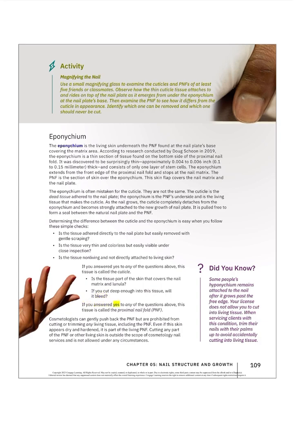If you answered yes to any of the questions above, this tissue is called the proximal nail fold, PNF. Cosmetologists can gently push back the PNF but are prohibited from cutting or trimming any living tissue, including the PNF. Even if this skin appears dry and hardened, it is part of the living PNF. Cutting any part of the PNF or other living skin is outside the scope of cosmetology nail services and is not allowed under any circumstances.